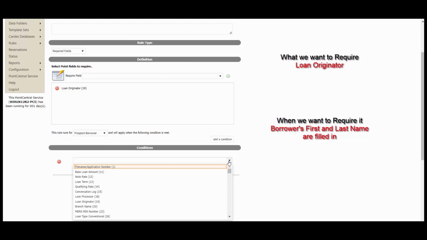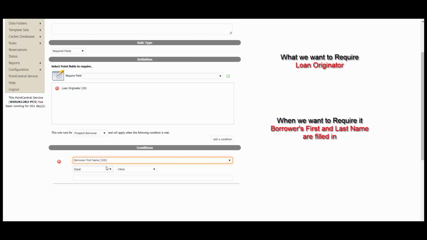So we wanted the borrower's first name. Let's just start typing that in. And it does bring up the option for borrower's first name. It also has that field ID out to the right. So I'm going to select the borrower's first name. And then this bottom drop down right below that, this is where it can trick some people.